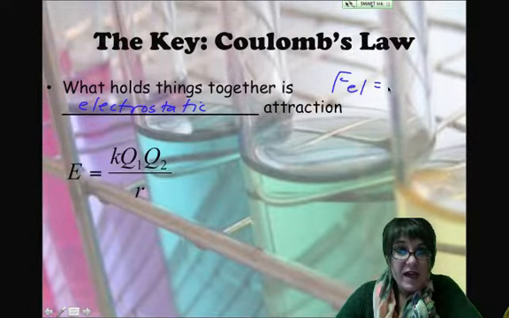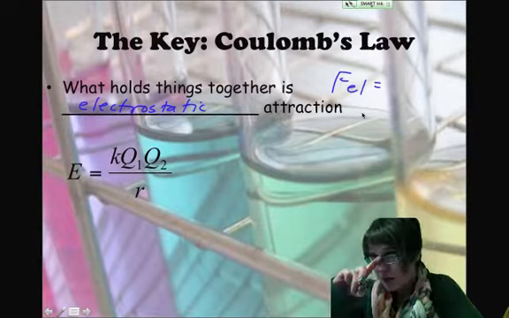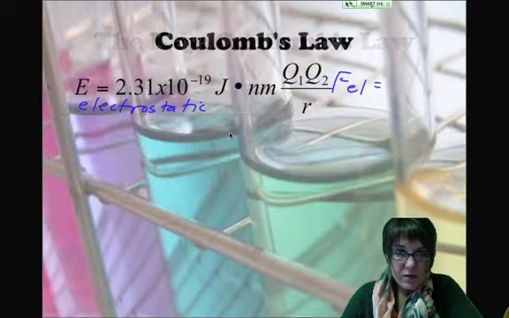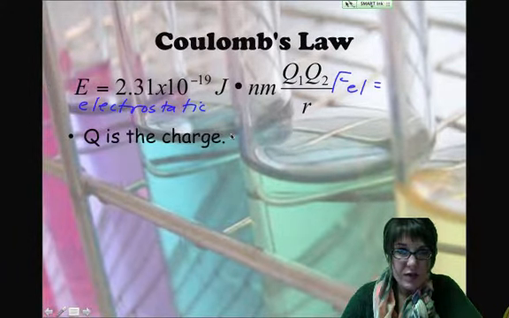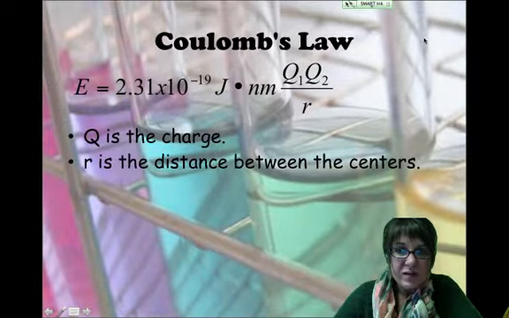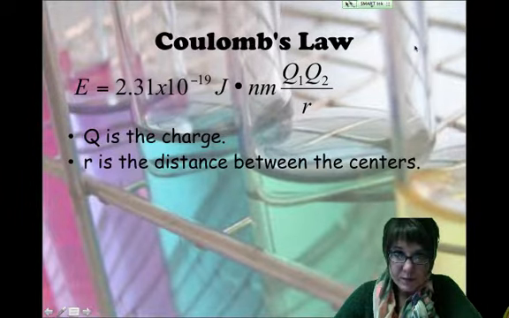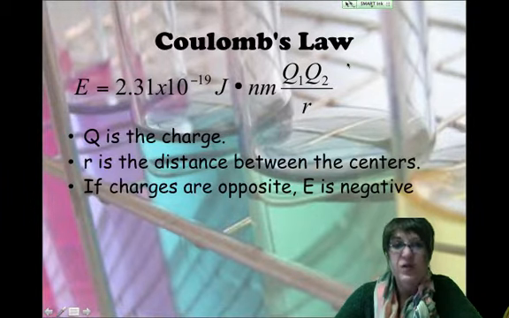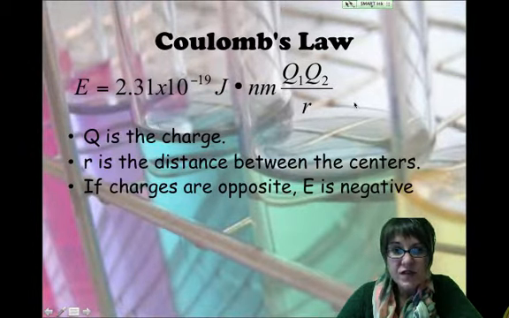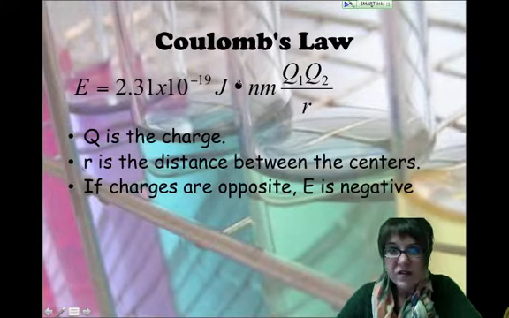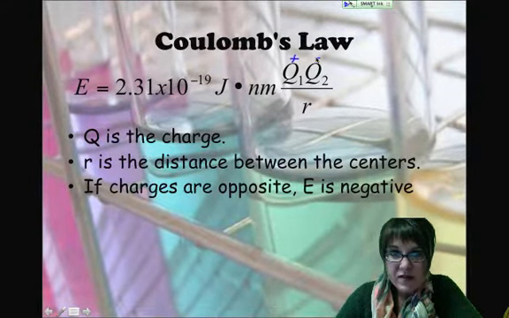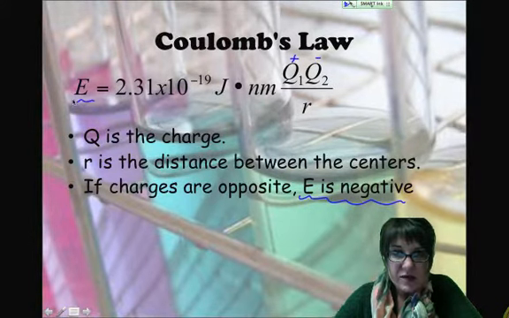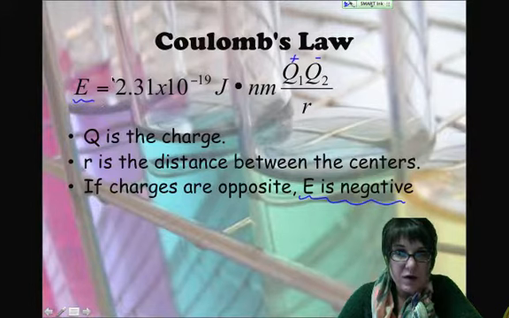This time I want to look at the energy, and I'm not going to go through in physics how we go from force to energy, but notice again we have Q, where Q is the charge, and R is the distance between the centers of the atoms. Remember, what's at the center of an atom? Right, a positively charged nucleus. And if the charges are opposite, like one of these is positive and one of these is negative, then the energy between them is going to be negative, right? A negative times a positive gives us an overall negative.